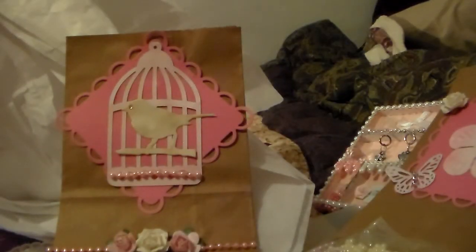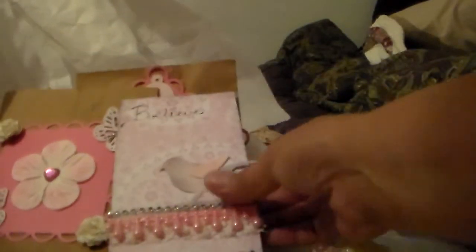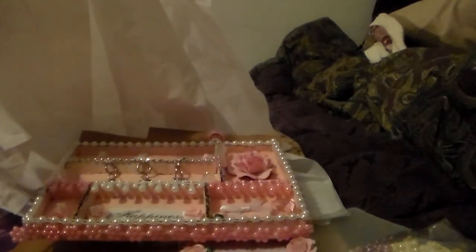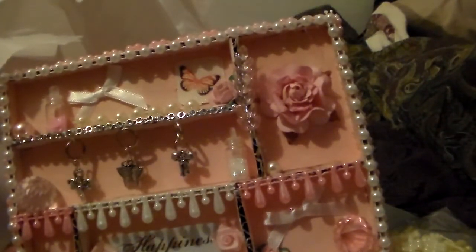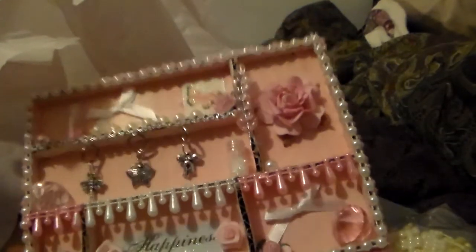The TV is stuck again. Okay, I'll fix it. Oh my gosh, Paula, thank you so much. This is all so wonderful, all this beautiful goodness that you sent me. I love it. And I've got to get off of here, guys, because I'm running out of time. I'm not even really sure how much time I can use, but thank you, Paula. I love absolutely everything that you made. It's so beautiful. Thank you, hon.